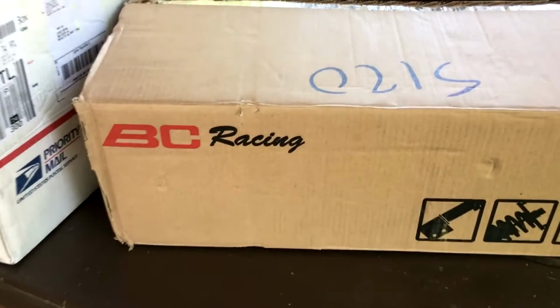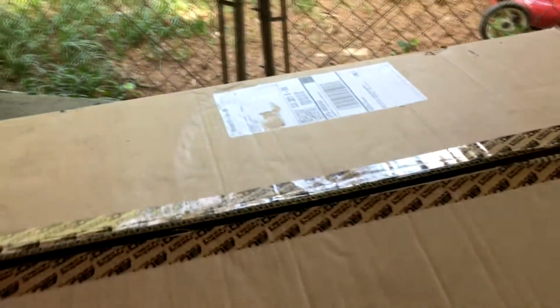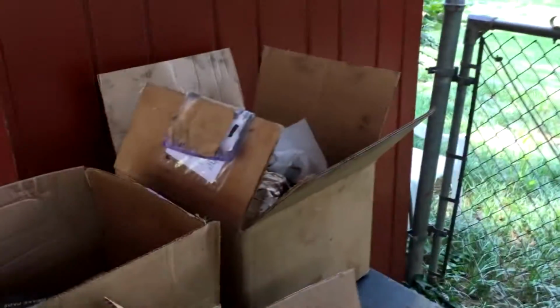Take a look at some of the parts I have. I bought some BC Racing BR coilovers, but the box is empty. I couldn't wait. I already put them on the car. Let's go. This big box over here.